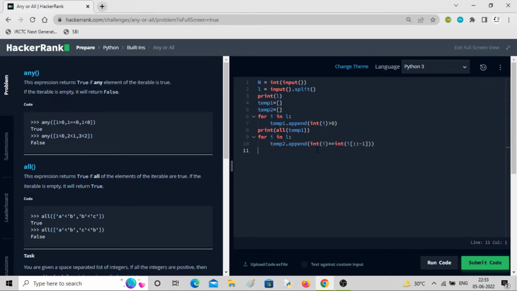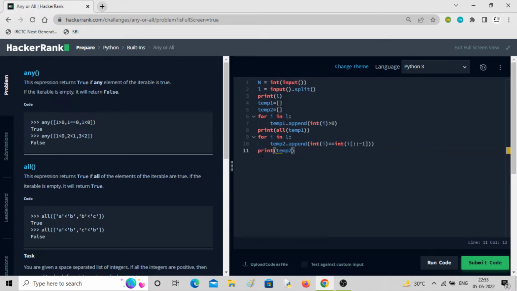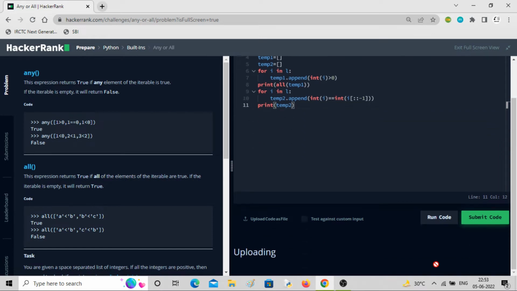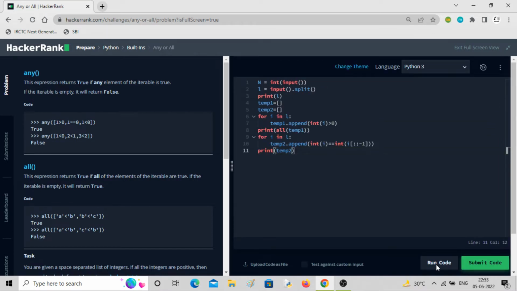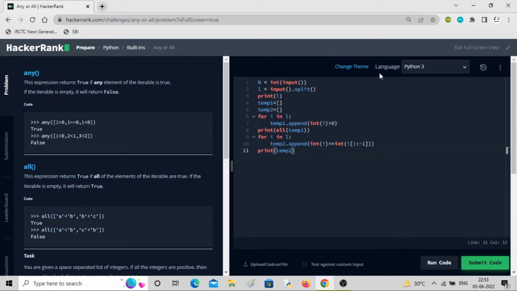Now if I print temp2, here you will see the true and false conditions. You can see false because 12 is not a palindromic, true because 9 is a palindromic, 61 false, 5 true, 14 false, right? So we are able to check these two conditions.